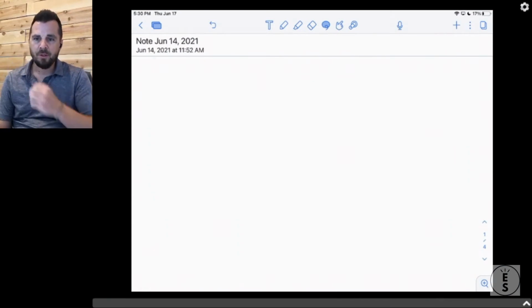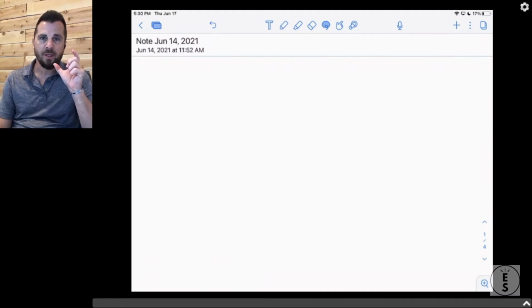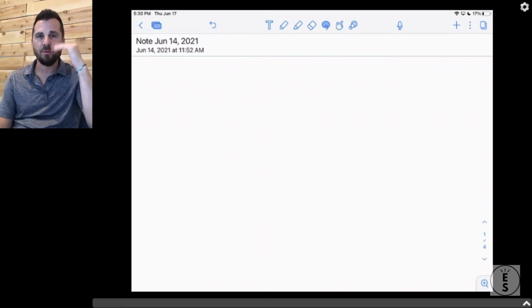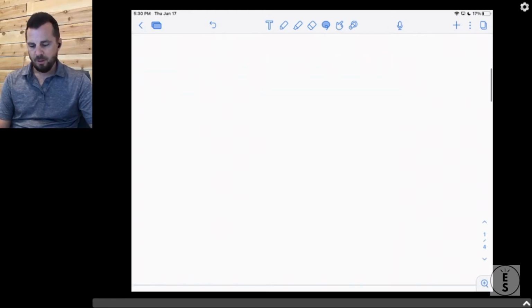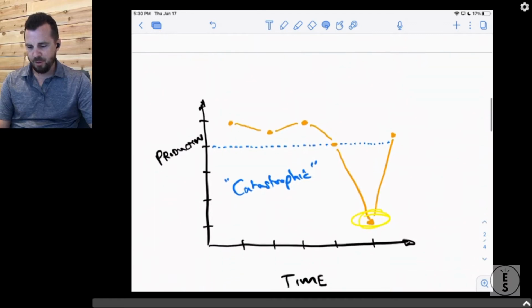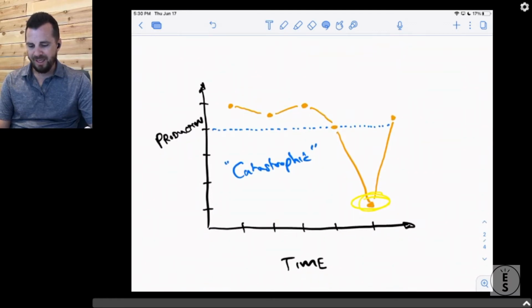Okay. So what we see here is a blank iPad screen. And the first thing I want to share with you real quick is in terms of a trend line, if we're actually charting out data, so we might be looking at units produced or some sort of production over time. So that's going to be a typical measurement of what you're going to be looking at in your operation or your factory. So if we scroll down here, the first illustration I want to share with you is a catastrophic illustration.